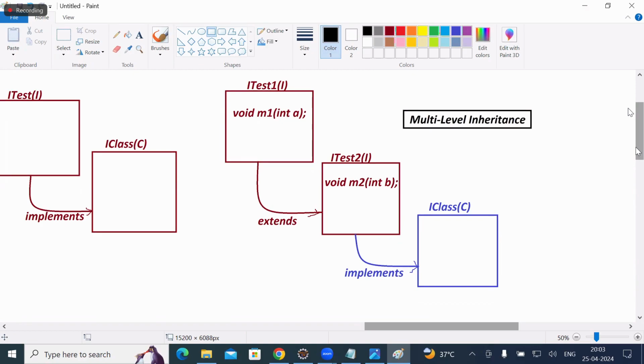One interface can be extended from another interface, but if I want an object for this model, I must take the support of one class. Then the model looks like multi-level inheritance. The members of ITest1 come to ITest2, and both come to iClass. It's called the multi-level inheritance process.